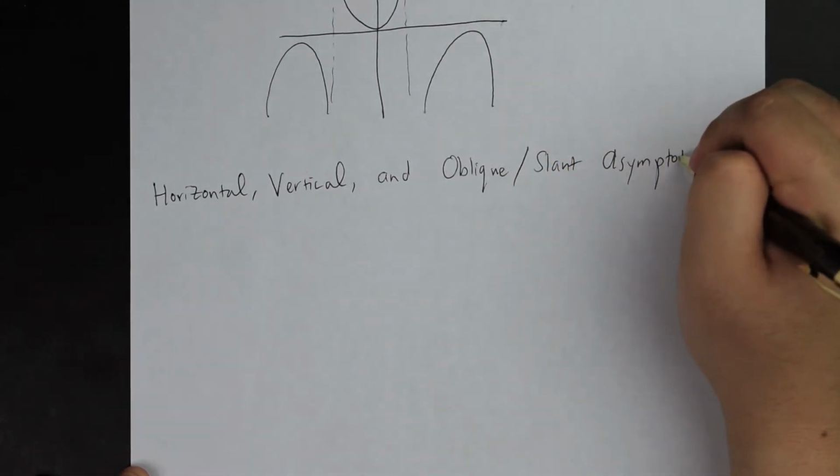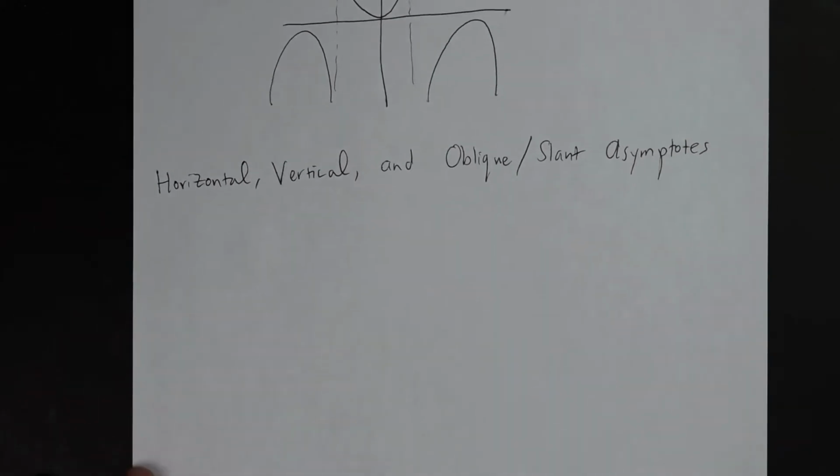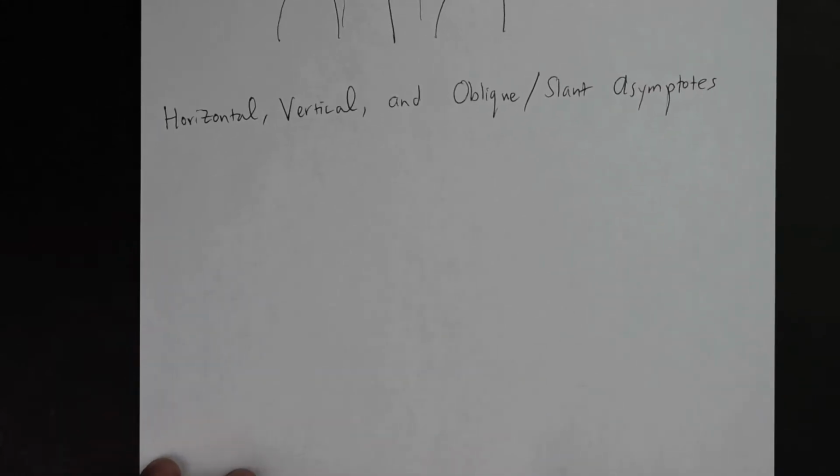For these three, there is actually a shortcut, and I personally believe that memorizing this shortcut will make your life so much easier. This concept is especially important for pre-calculus and AP calculus, or calculus in general. It helps you predict and sketch how graphs will look. Based on these three types of asymptotes, I'm going to teach you how to memorize them with a little shortcut that I learned along the way. So I'm going to go ahead and explain them.